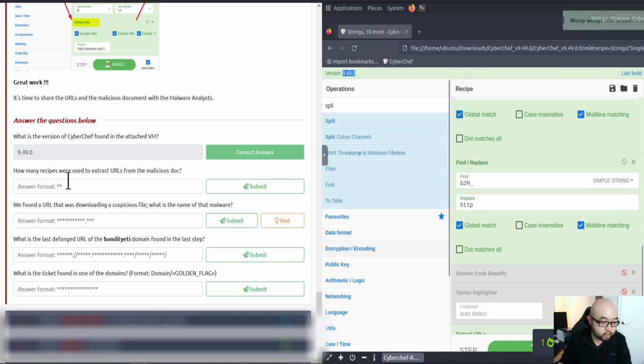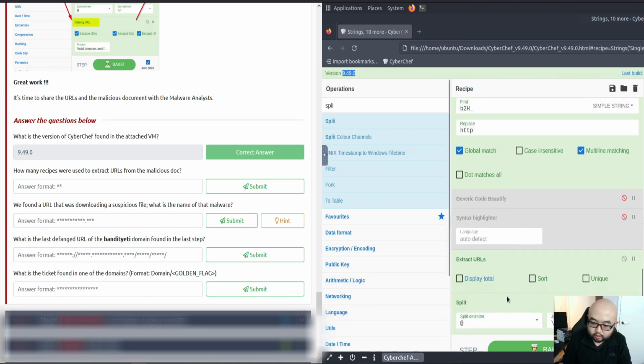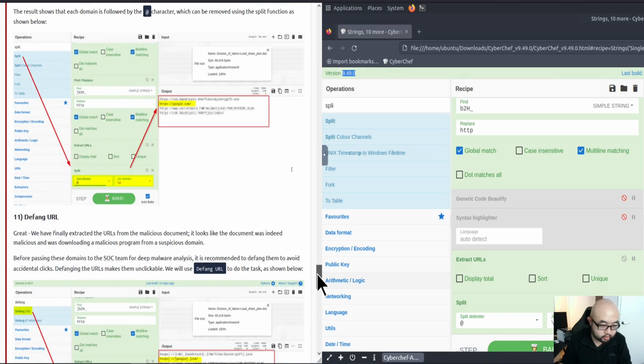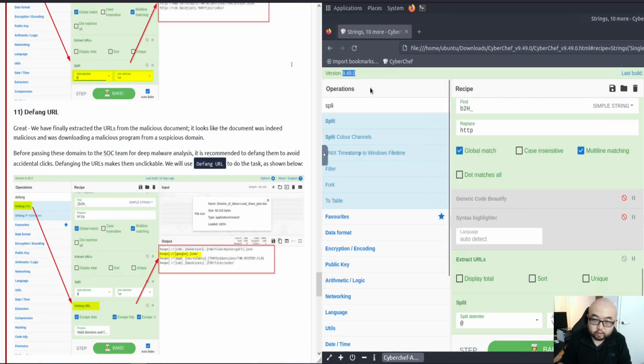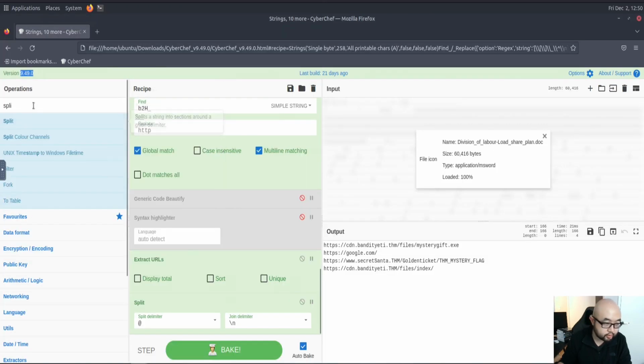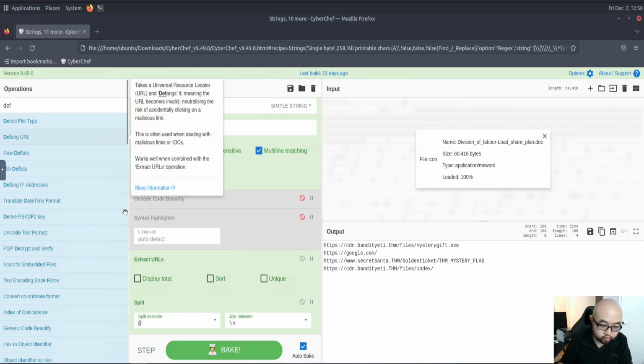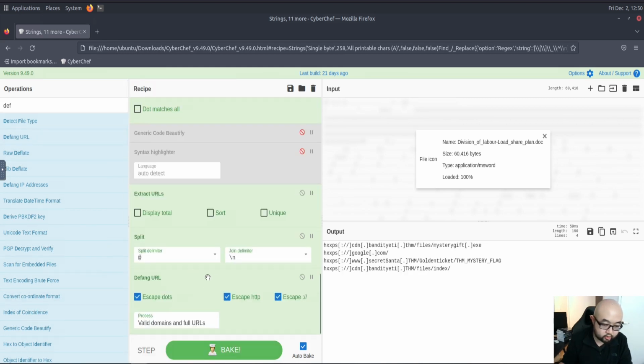The next question is, how many recipients were used to extract URLs from the malicious doc? In my case, I used different URLs, different operations, but I think the last step that TryHackMe wants us to apply is the defang URL, which makes those URLs into a safe link that will prevent you or any of your team members from accidentally clicking on the URL and causing damage to your environment.